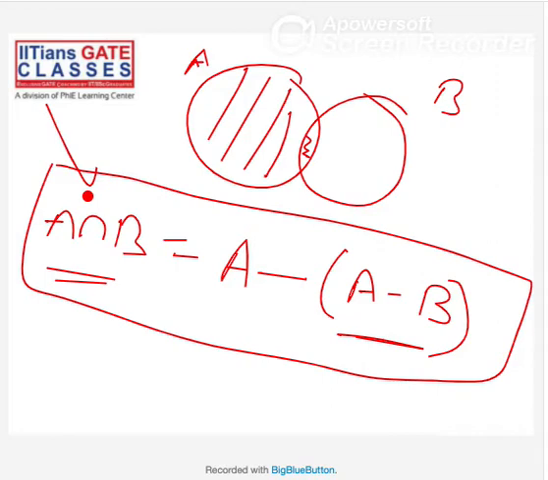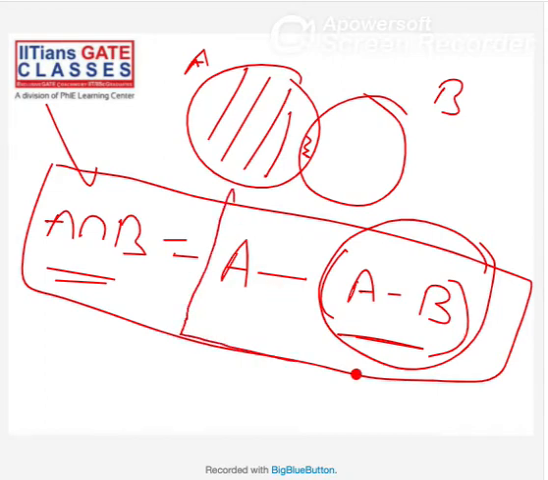Why? Because if you assume that the set of CFL languages are closed under set difference, then what will happen? Then this will be CFL, because you are assuming that the set of CFLs are closed under a set difference operation. So A minus (A minus B) will be CFL. And this A minus this, CFL minus CFL, this also will be CFL.